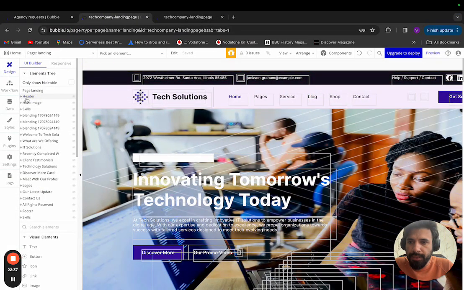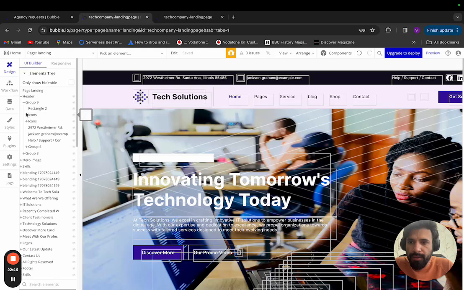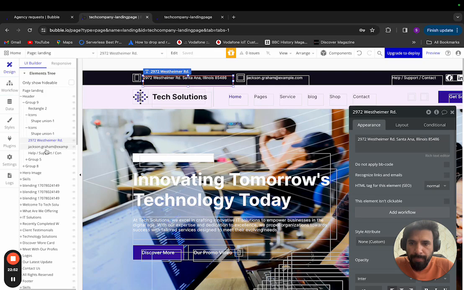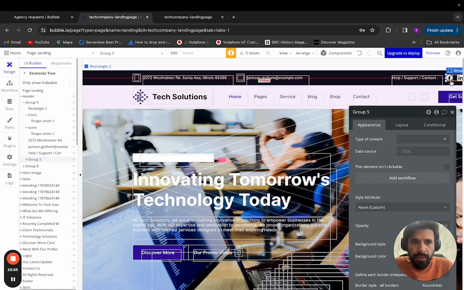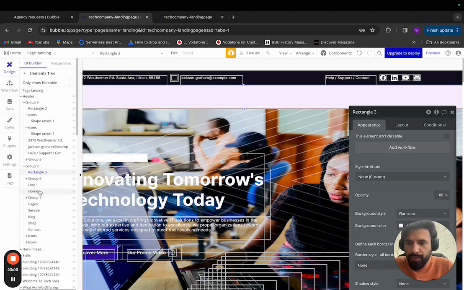So this component is imported as header, and I believe these groups are created based on what was in Figma, and then you have icons and shapes and stuff like that. Here we have another group of maybe social icons. So let's do one thing. Any web app where you will be designing a header or a footer, you want them to be reusable. You don't want them to be copy pasted throughout your pages. For example, this web page has only one page, but if there were more pages, you wouldn't want to be copy pasting it.